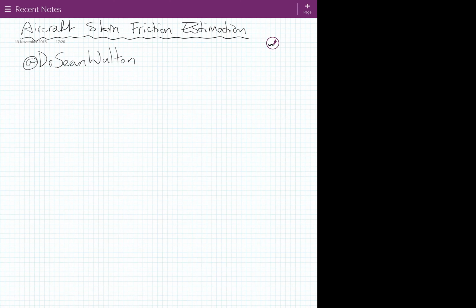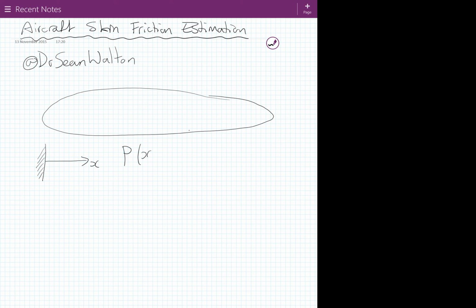But putting that into practice is turning out to be perhaps a little more complex than you thought, hence the queries. So let's assume that you, by this stage in your design, know the shape of your aircraft's fuselage. This could be just a set of points that define it, or an analytical function that defines it. But if we say that x is measured in this direction from the nose of the fuselage, in some form or other, you have a definition of the fuselage perimeter as a function of x.